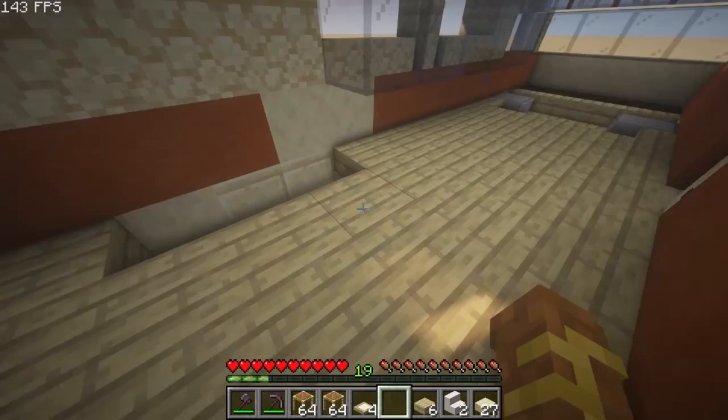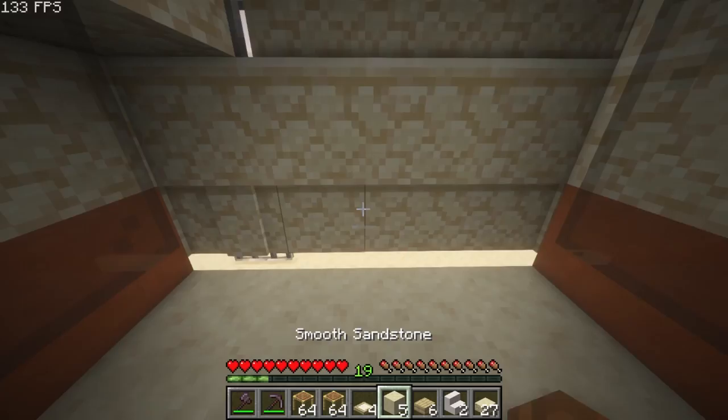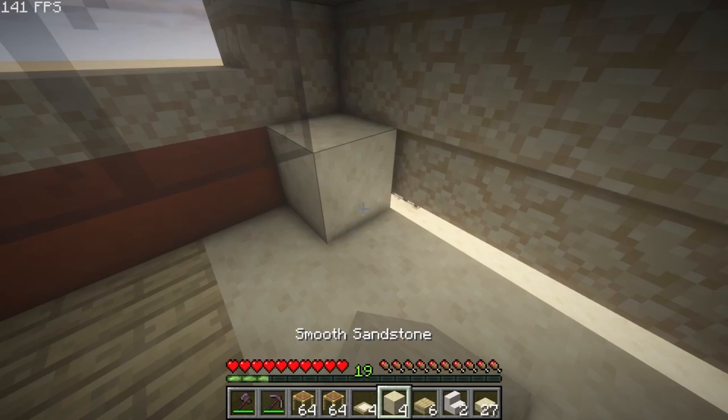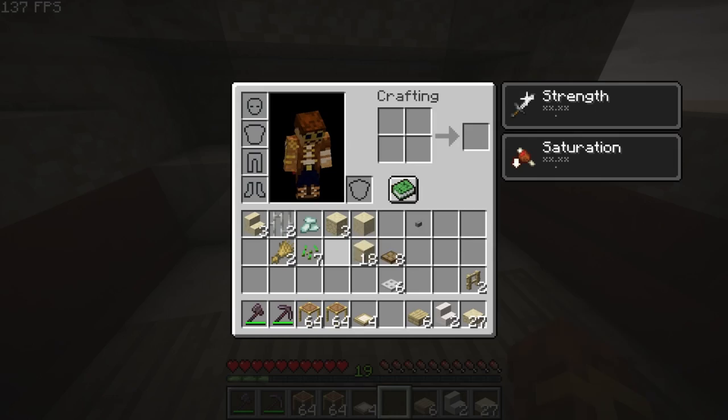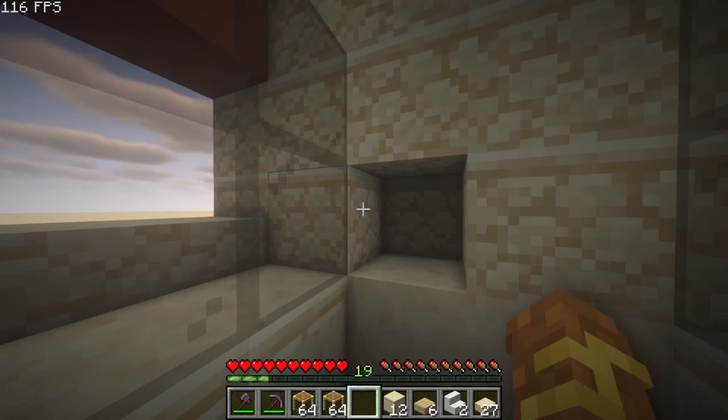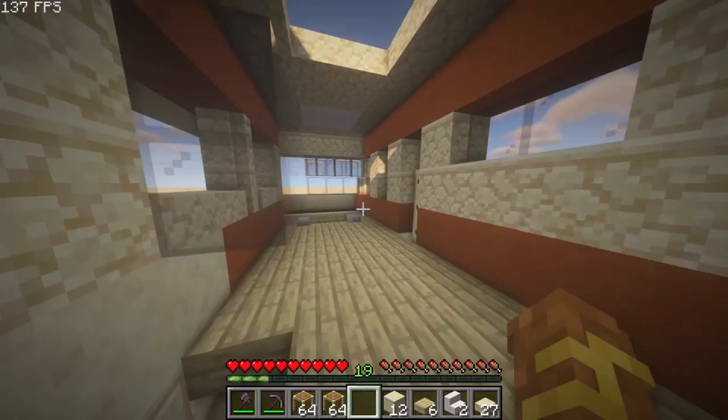Okay, so now the back situation here, you can kind of see out, and that's not gonna happen later on. So place sandstone like that, then five smooth sandstone like this, and you're gonna have one left, which we're gonna use later. Then under each of the windows, place a cut sandstone. Place four more sandstone here. Oh wait, I think I calculated wrong. We actually need one more sandstone, so.